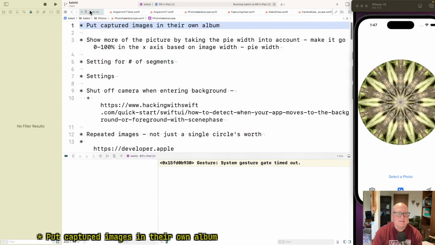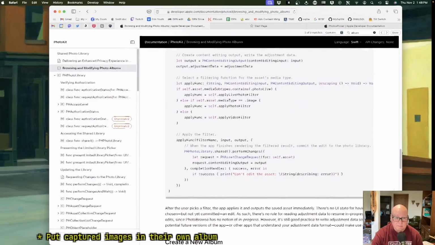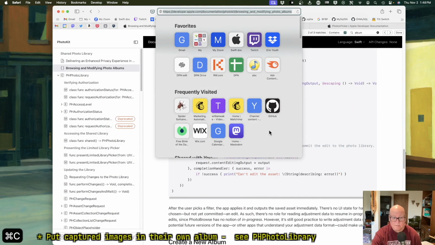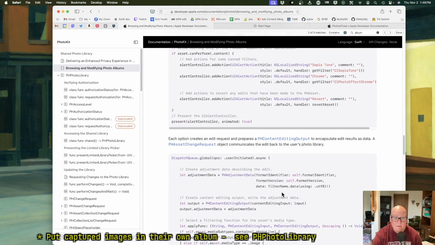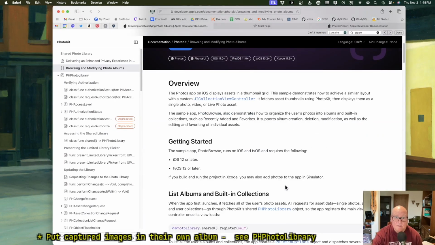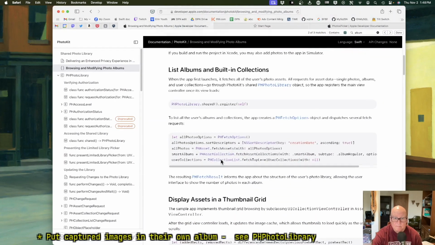Let's. Okay, we'll add a breadcrumb for ourselves. PH photo library. Or is this photo kit? PH photo library. Okay.